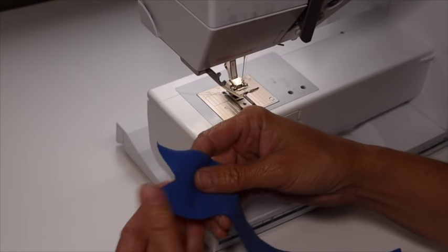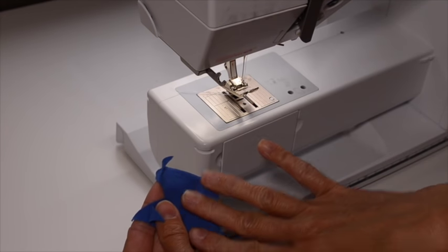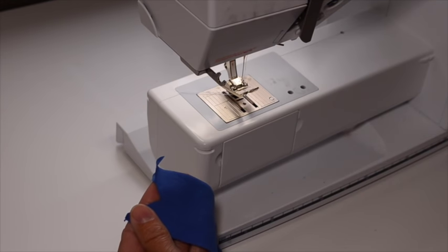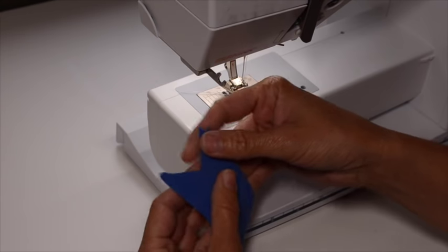Today I'm going to show you how to sew a simple v-neck knit band onto a knit t-shirt. I'm just going to do the neck band, nothing else in the shirt, just to show you the way that I do it in my Heijoon patterns. There are several different ways to do this, but I found that this one typically gives the best result and is most ready to wear clothing.